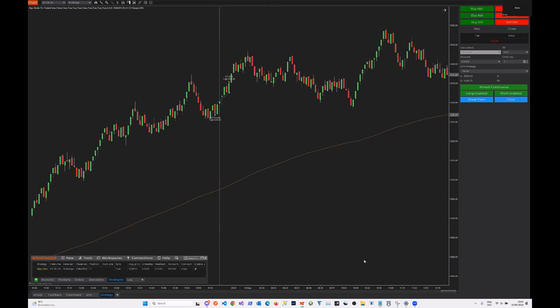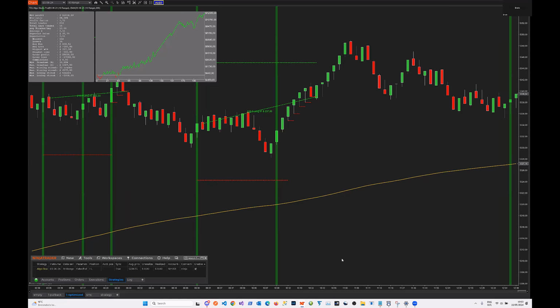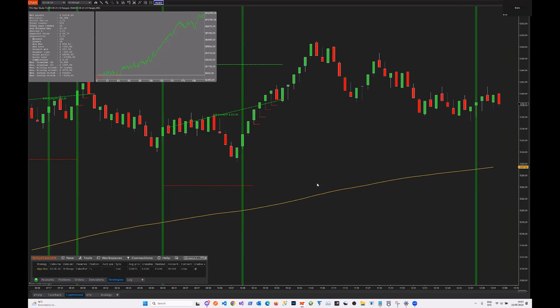And do you tend to recommend having the strategy on the same chart you've got the actual algo designer on as well, or running them separately like that? Yeah, I don't really have a recommendation, I guess. It depends a little bit on what you find best for you. You can run it on a separate chart, or you can run it on the same chart. It's just whatever you like. It might be a little bit cluttered if you run everything on one chart, but it just depends on what you want.